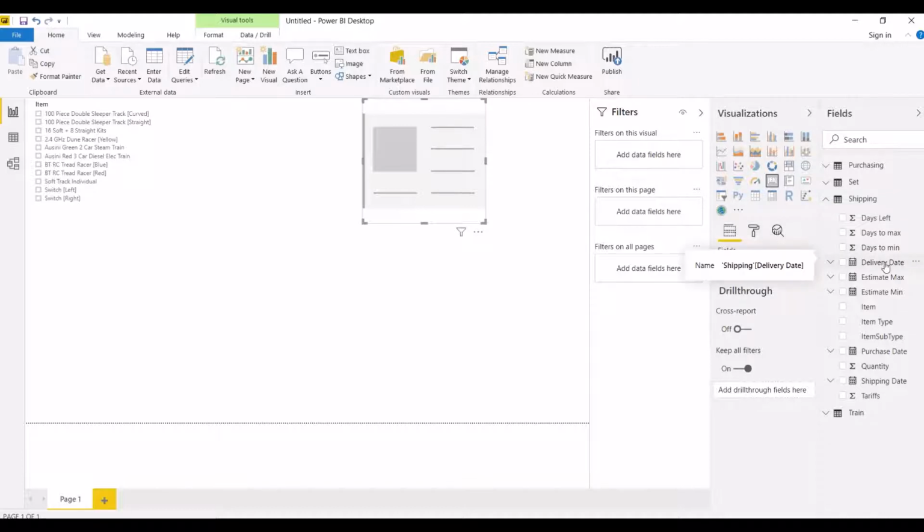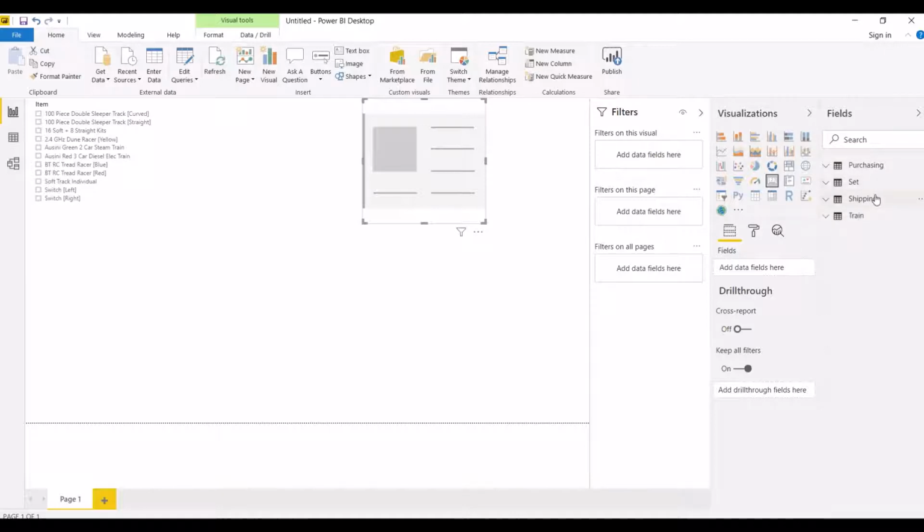So we have a delivery date and we have a purchase date. You know what that makes me think? It makes me think that we can add a new measure.